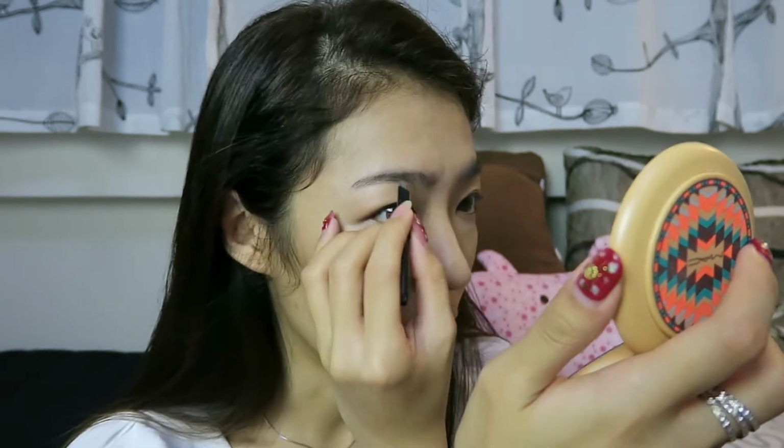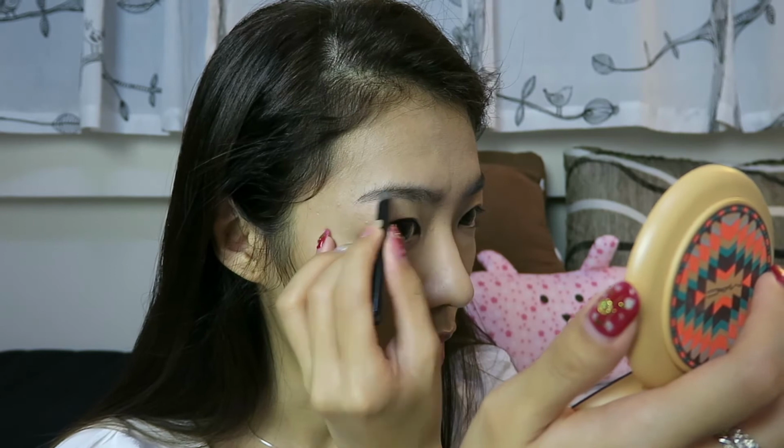Yeah, so I'm just going to follow my brows a little bit and then bring it down a little bit forward to the brows very lightly, and I'm trying to go for a more rounded brow look. Anyway, the color is stone grey. I'm not sure if I did mention it. And then taking a spoolie, I'm just going to comb it through.